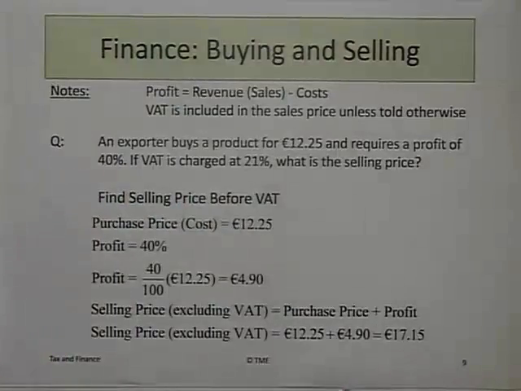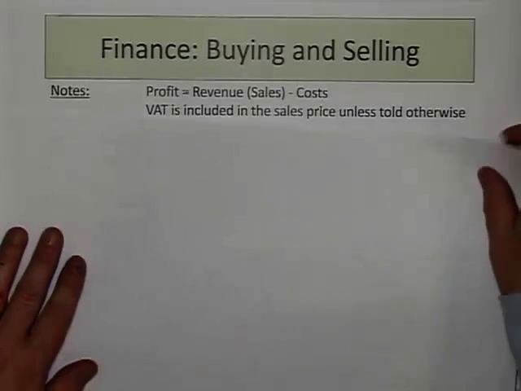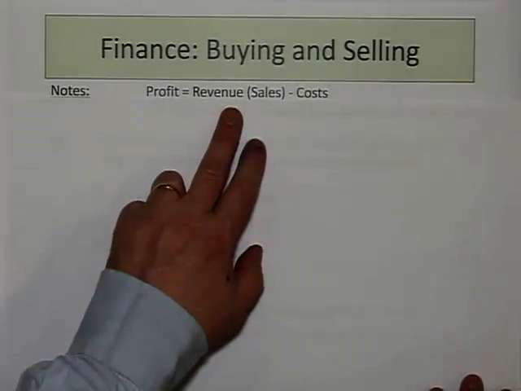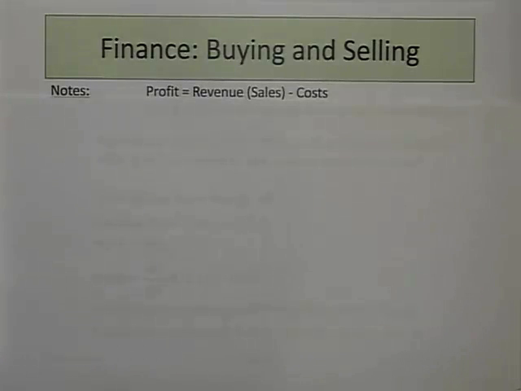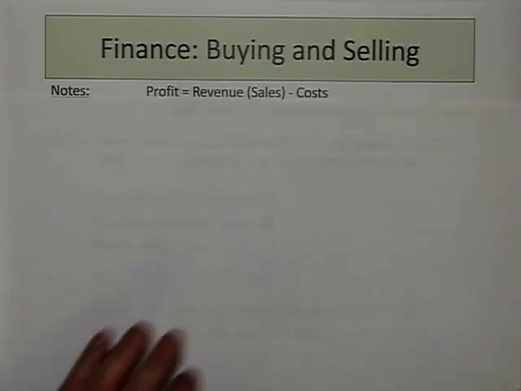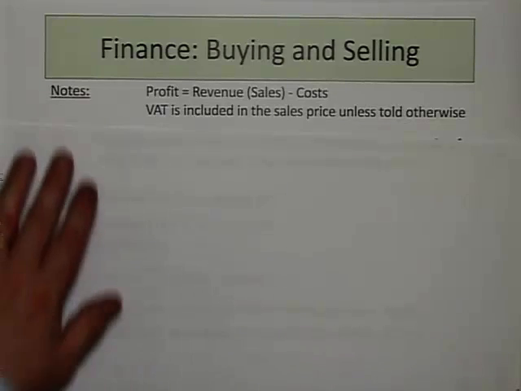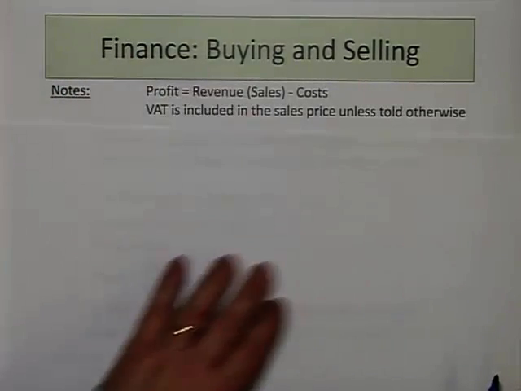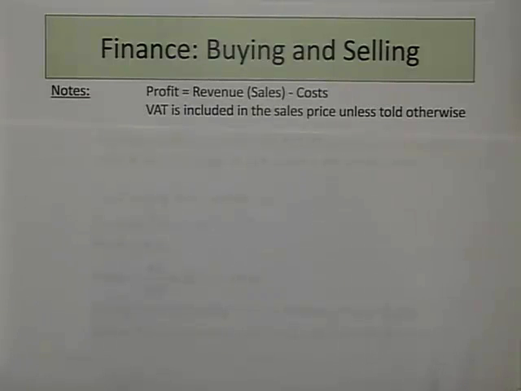We turn now to a different topic, no longer about personal tax or anything like that. But we're talking about buying and selling items for profit. There might be VAT as well, value-added tax as well. So let's look at the basic equation. The basic equation in business, when you're buying and selling, is that profit is regarded as the revenue or the sales minus the costs. So if you buy something for €10 and sell it on for 12, well, your costs are basically your 10 for buying it. Your 12 is your revenue. The difference then would be 2. You're on that profit difference. VAT is a tax, and it's paid on sales. Unless you're told otherwise, it will be in the sale price to the consumer.